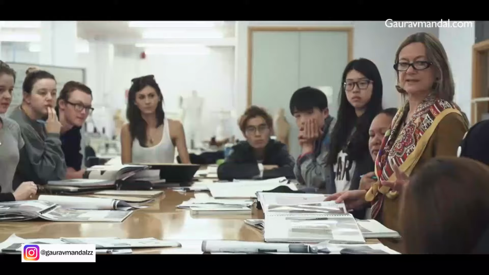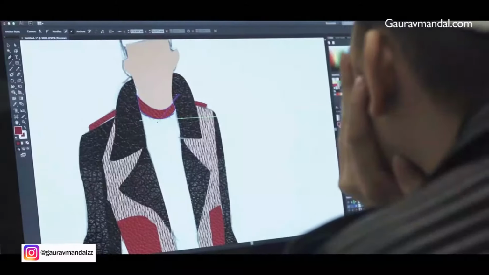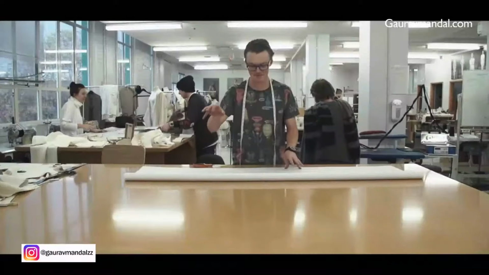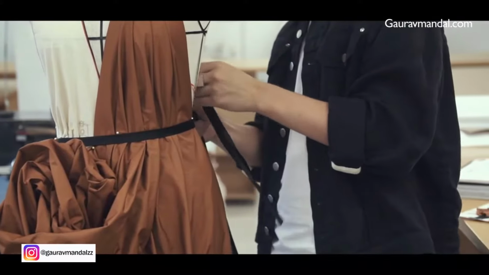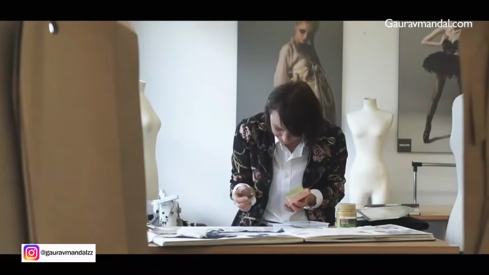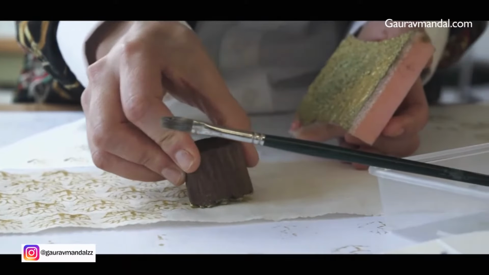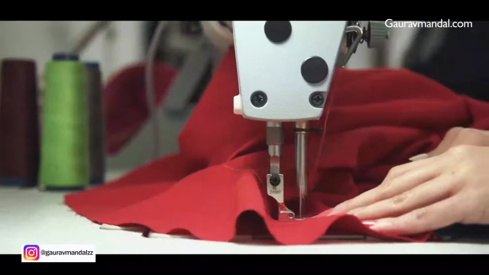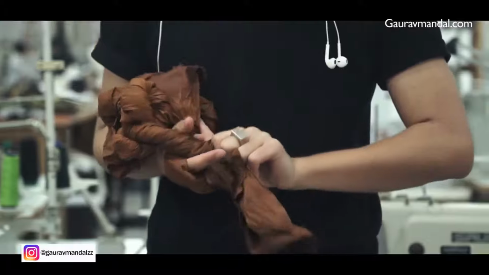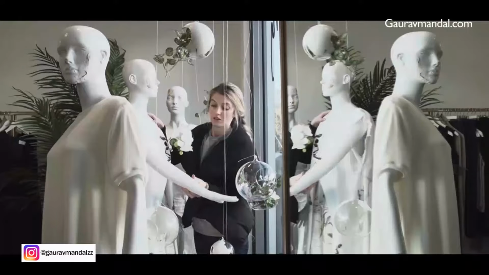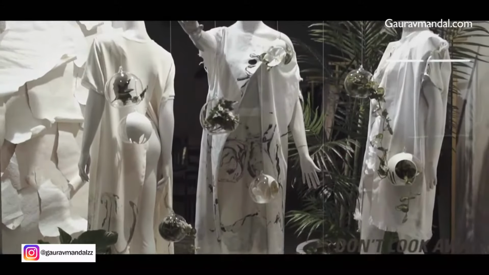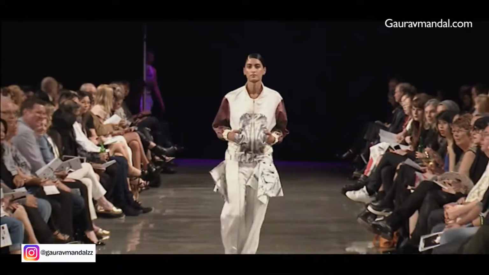While doing a fashion design course, a student learns many essential skills like fashion illustration, pattern making, draping, garment construction, print making, embroideries, different surface embellishment styles, a business understanding of a fashion brand, how to launch a label, how to create a collection, fashion trend forecasting. So these are all the different variety of subjects that a fashion design student undergoes.